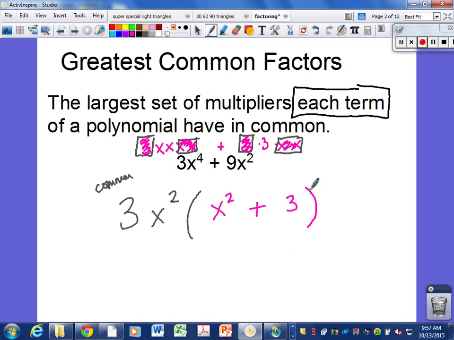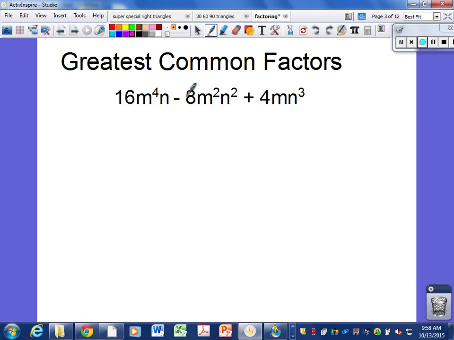And that is the factorization of this algebraic expression right here. That's all we have to put. Something on the outside, everything that each term has in common, and then all the leftovers. Now, if everything is in common and you have no leftovers, you have to put a 1 inside if everything is taken out. You just put a 1. We'll see what happens with that. So, here's another example.